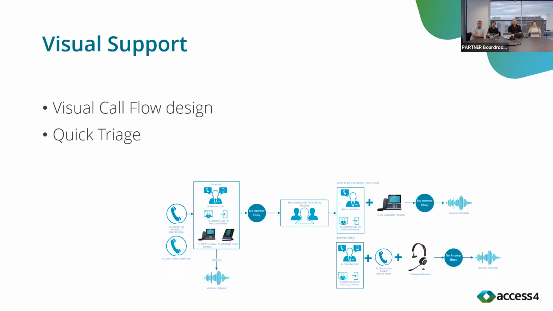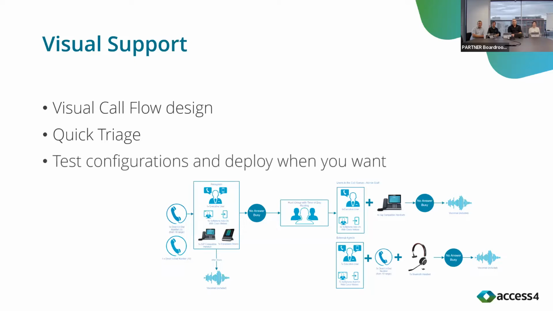And you can see where it's broken. You can do a quick triage. And then you can also do a simulation to see if you've fixed it. So you can test out your configurations. You can deploy asynchronously whenever it works for you and your customer, and go through it and really manage that in a visual way. So that's what visual support's about.